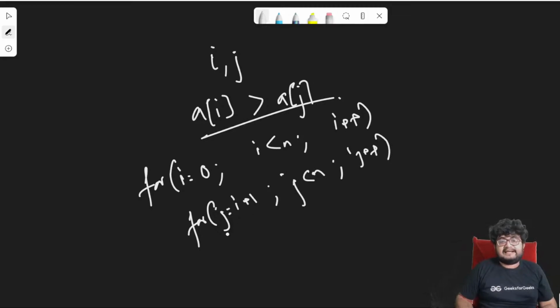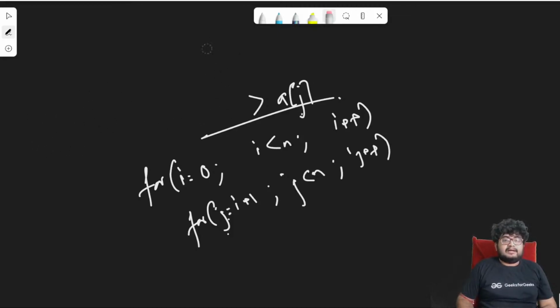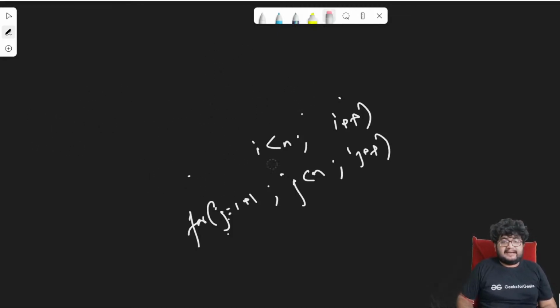So basically you are fixing j to be on the right hand side of i, and you are seeing that a greater element is coming before a lesser element. That will give an inversion, right? So you can do answer plus plus. This is the brute force way, and the complexity will be order of n square. How can we optimize this?